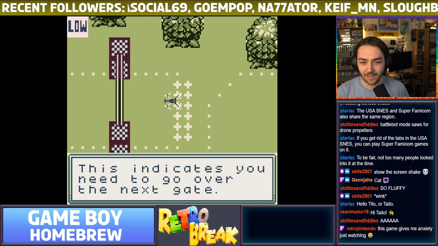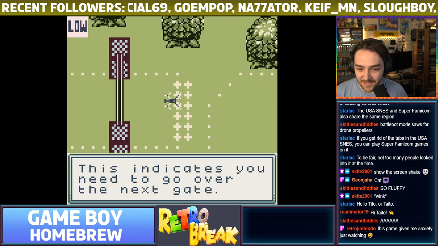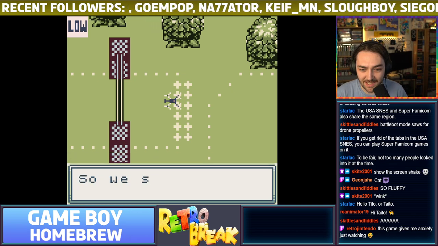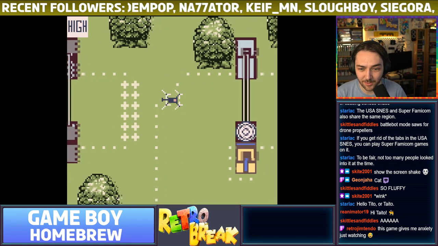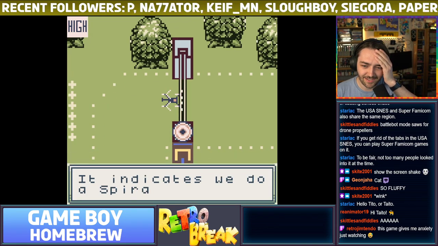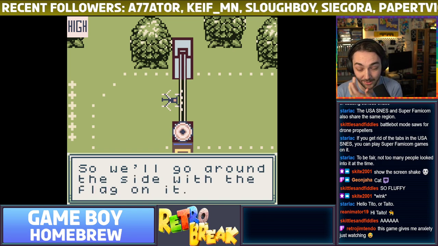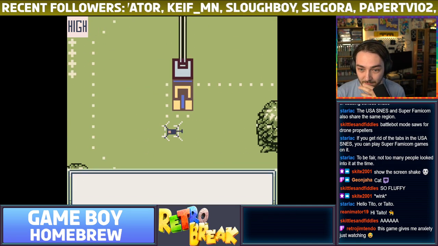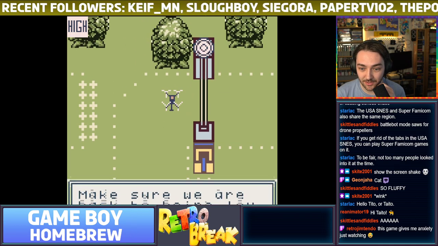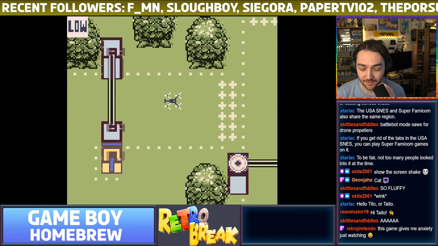Oh my god, I forgot what this was teaching me now. This indicates you need to go over the next gate, and this applies to both a split S and a spiral, so we set up the quad to high. As the gate has a flag attached to it, it indicates we do a spiral, so we go around the side with the flag on it. Round we go to do the spiral. Make sure we're back to being low, and through we go.